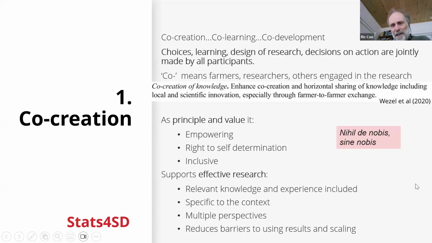That little bit of Latin in the pink box there, nihil de nobis sine nobis, means nothing for us without us. It's a slogan that's been picked up by many different groups throughout history, but it's first recorded in the 14th century in some European kingdoms where the common people were telling that to their kings, basically. You can't do things for us without involving us. And exactly the same principle applies now. So that's the first reason.